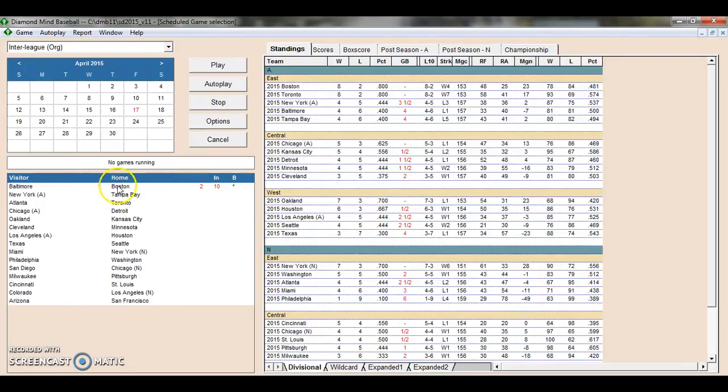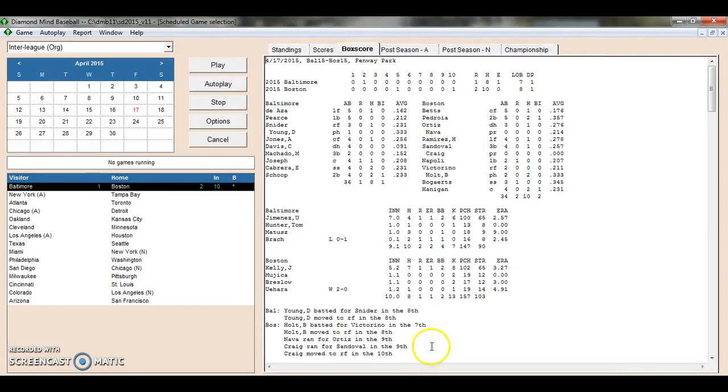All right, and now you see that the Boston-Baltimore game was already played. And if I want to go to the box score, just click on the game and click on box score, and there it is right there. So I can go back to any game during the year and quickly pull up the box score, and it gives me the running stats for each of the teams.